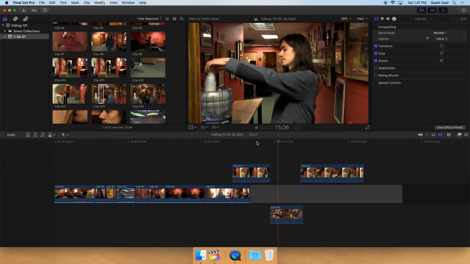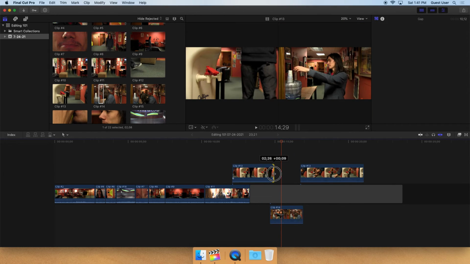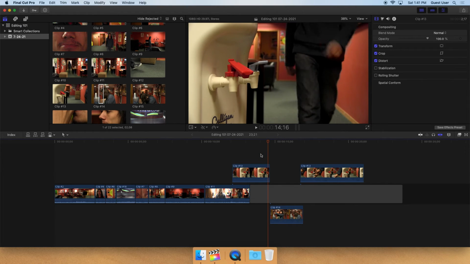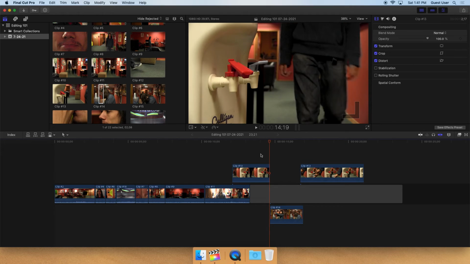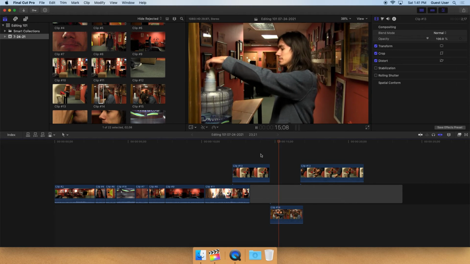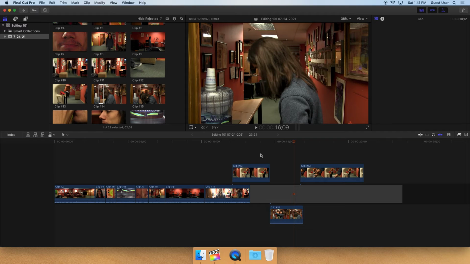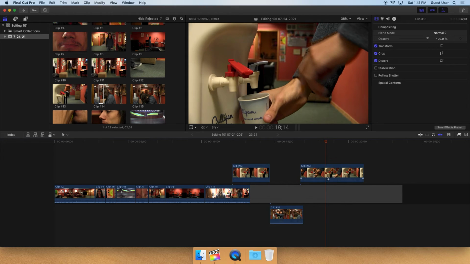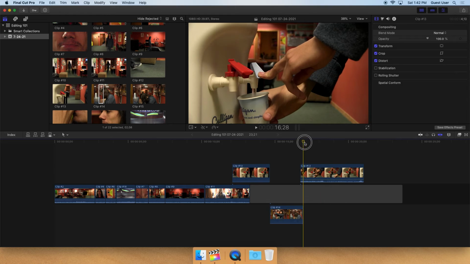See, he's pretty close. I might extend it a little bit more, but if you go from right here to about here, his hands are not up, so that could be an issue if we look really closely. But you can just ignore a lot of things, and more people are forgiving, especially if you're not an editor. So you get the gist of the story moving forward. He fills it up with water, which is, I'm glad I kept the water cooler, so I might actually add the sound in there from it.